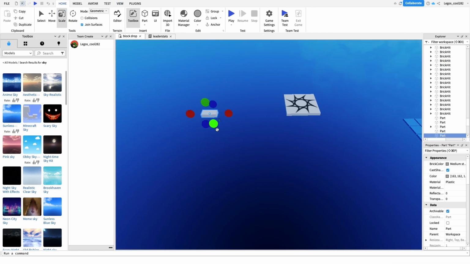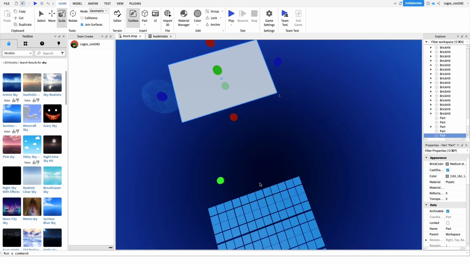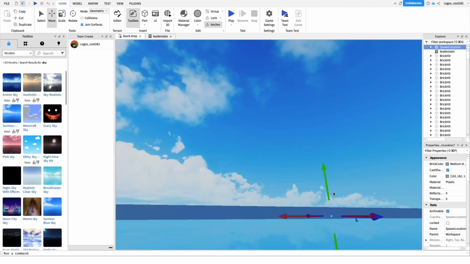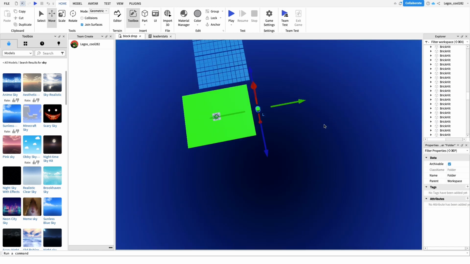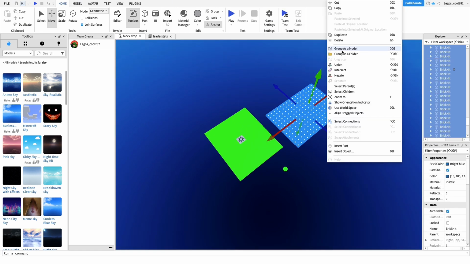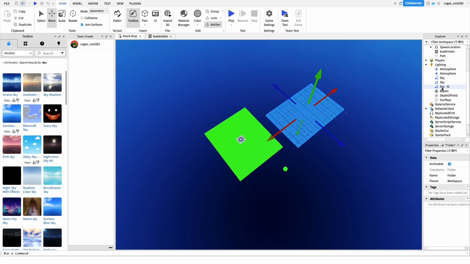using this sky, the anime sky. So I used that sky, and I thought it was okay, but later on in the game now, you can see I completely changed it and messed with the lighting settings, because it looks kind of bad on the green, it makes it look neon. So that's all I really did in this clip, so see you in the next one.